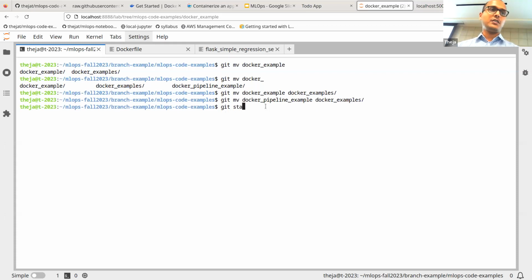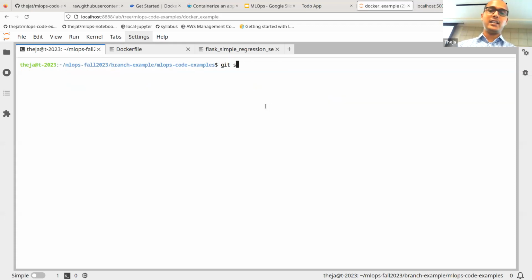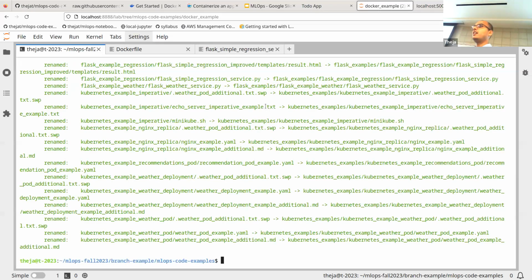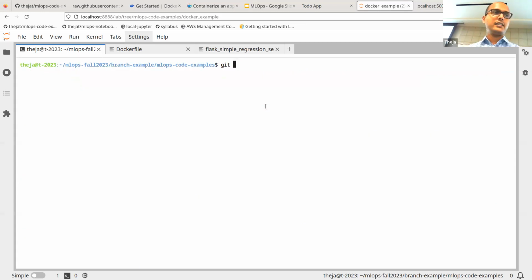If you do git status, you'll see a bunch of changes. Lots of things got moved here and there. So git commit -a, where a means add, and -m to give a message. Remember last time I added explicit files, and this time this is just a reorg of everything. Let's just add everything to be committed and make a commit message: Reorganized folders.